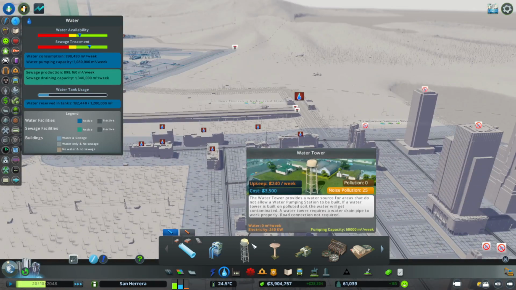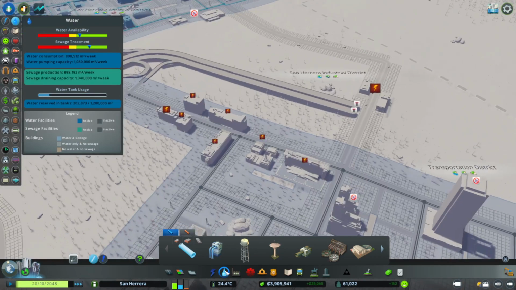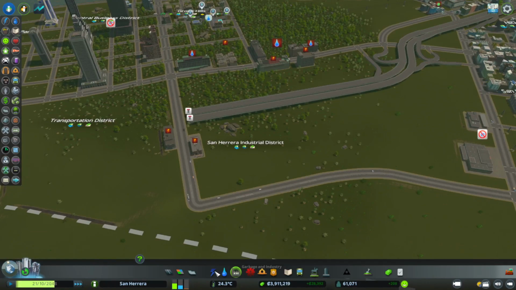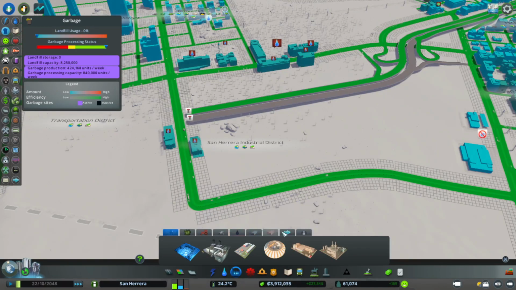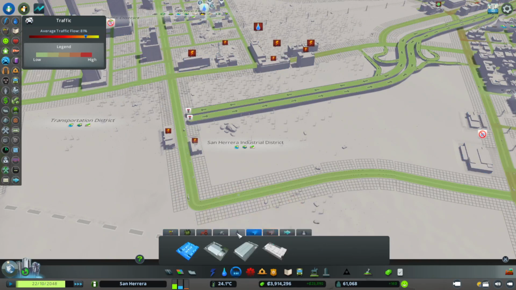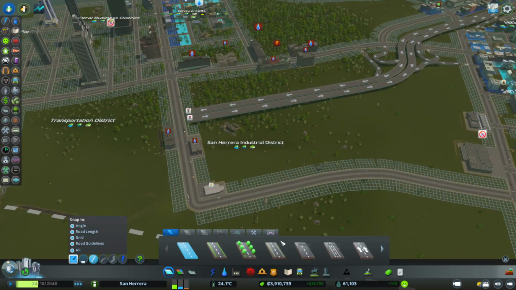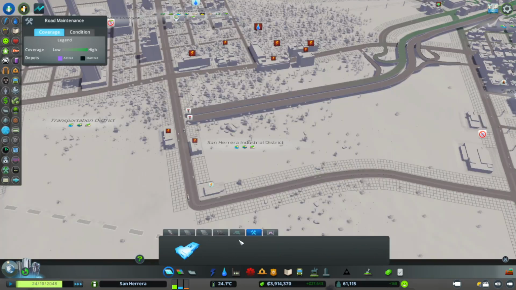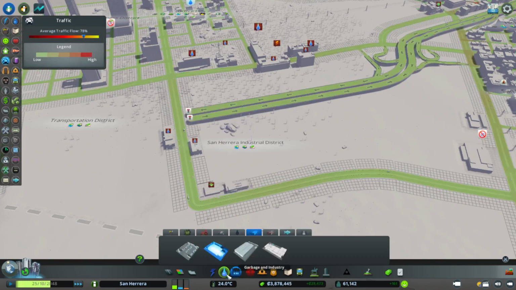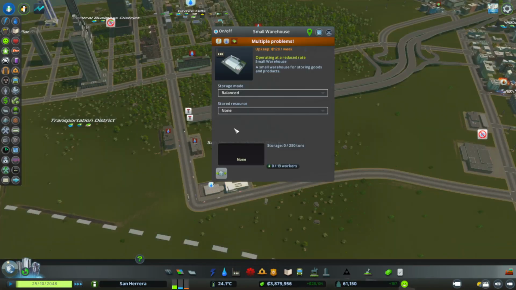Okay, and I want to get ready for some, we're going to have a public works district over here, so I'm going to put some of the buildings we're going to have. We're going to need to have some warehouses over here, as well as road maintenance. So for now, I'm just going to turn these off, but we're going to have this area in the future, and I want to be ready for it. So let's turn this off for now.